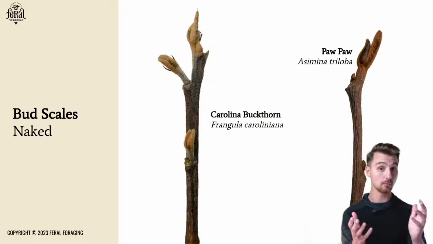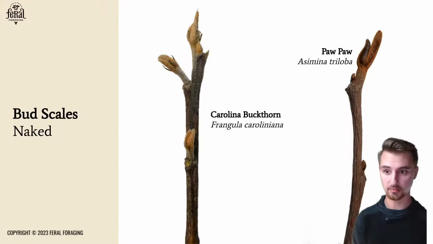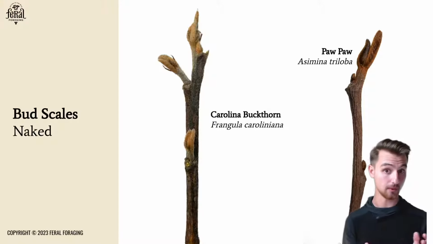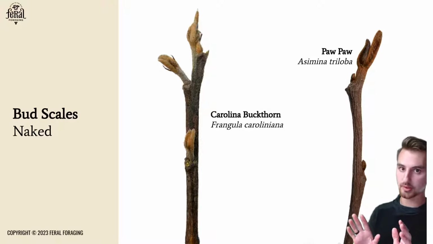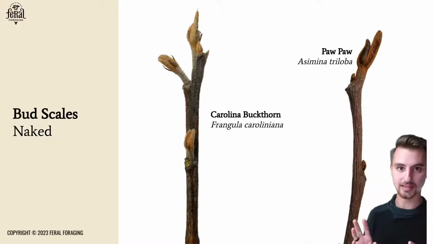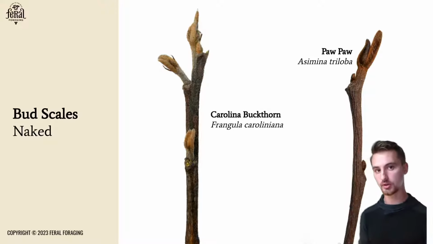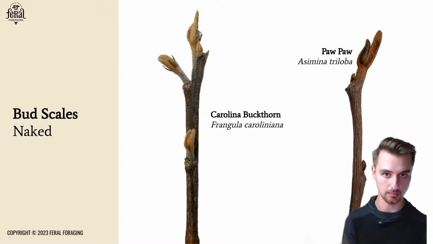All right, so here are more examples of naked buds, right? We have the Carolina buckthorn and then the pawpaw as well. And with both of those, you see that they are distinctly hairy on the outside, right? That is a good giveaway that you are dealing with a tree that has naked buds, that doesn't have any bud scales.